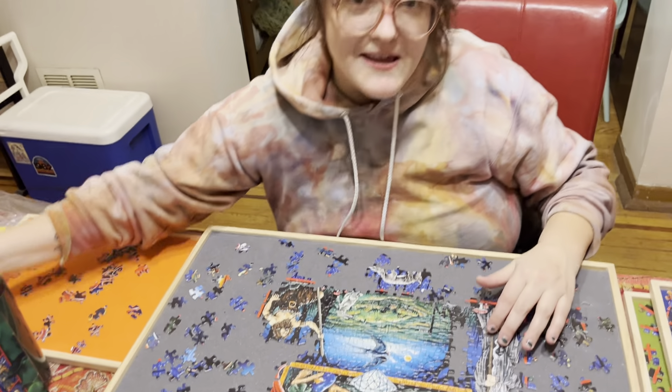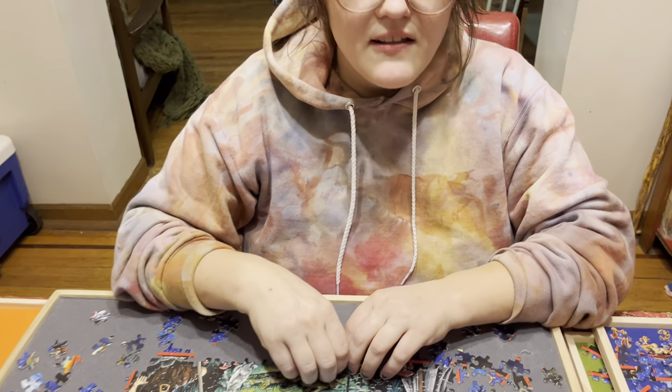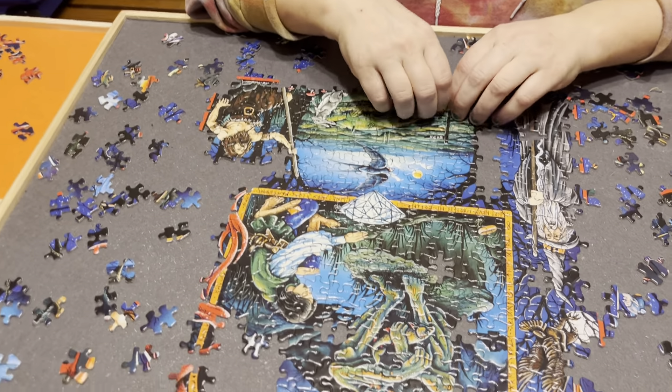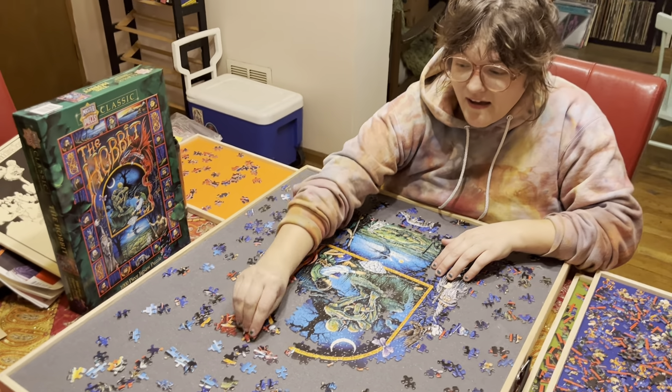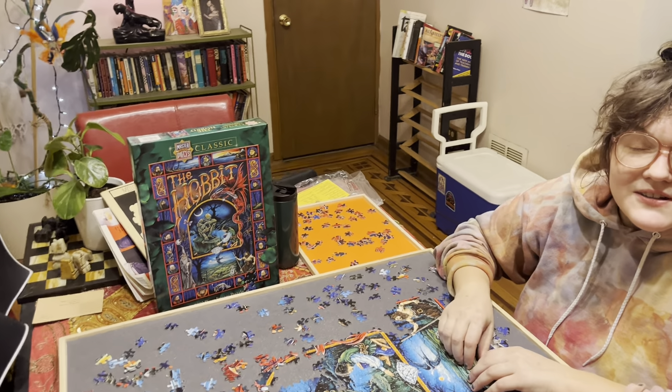I just feel like this kind of music really sets a wonderful tone for puzzling, especially puzzling a puzzle that has a medieval fantasy theme. Growing up, there were a lot of times where I needed to feel like I could escape the world and go into my own fantasy world, so I always loved reading The Hobbit and The Lord of the Rings and different fantasy books because they helped me dive into my imagination and cope with different things going on in my life. I hope that puzzling also gives you a wonderful chance to enjoy yourself — maybe escape some of your troubles. I know it's the holidays and sometimes it can be stressful, but spending a little time by yourself just puzzling can be a wonderful way to enjoy yourself and escape the rat race.